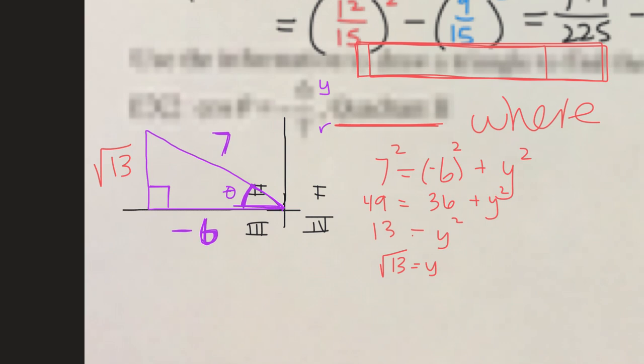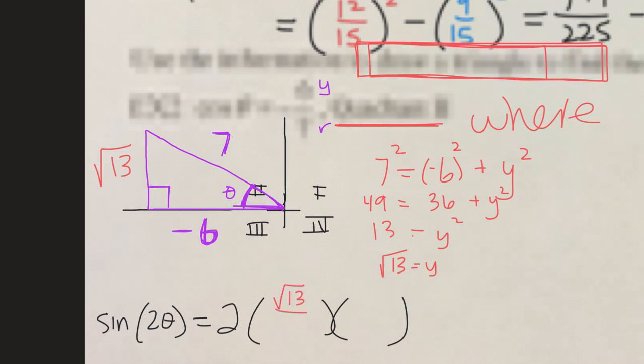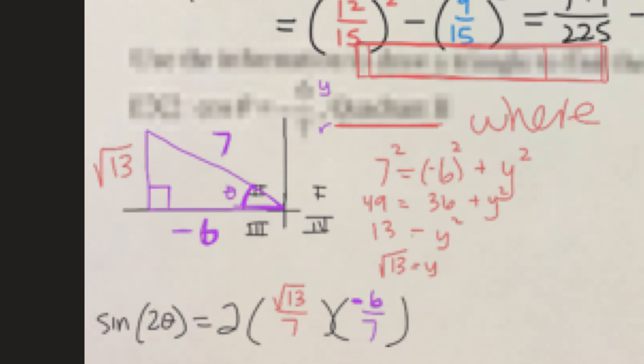So when we do our double angles, it's important to know the sign, right, S-I-G-N, whether it's positive or negative. So the sine of my double angle is 2 times the sine times the cosine. Okay? So the sine here is positive. The sine is positive root 13 over 7. And the cosine is -6 over 7. Okay? The negative is important. Do not forget about the sign, S-I-G-N, of your value. So -6/7 is your cosine.